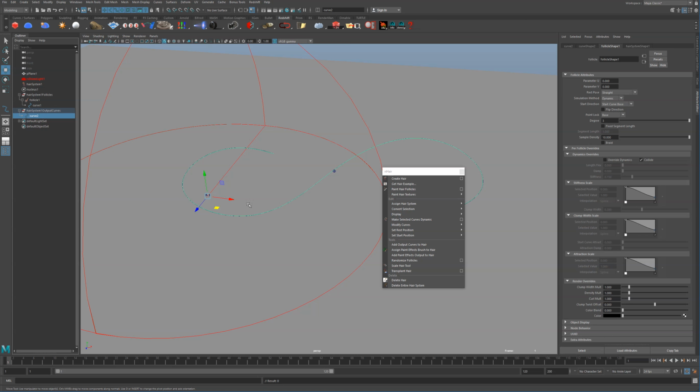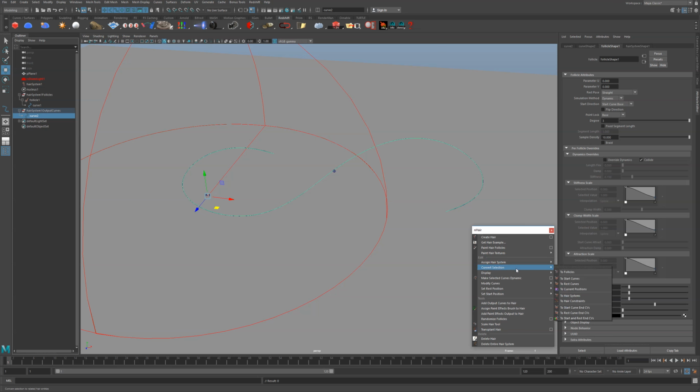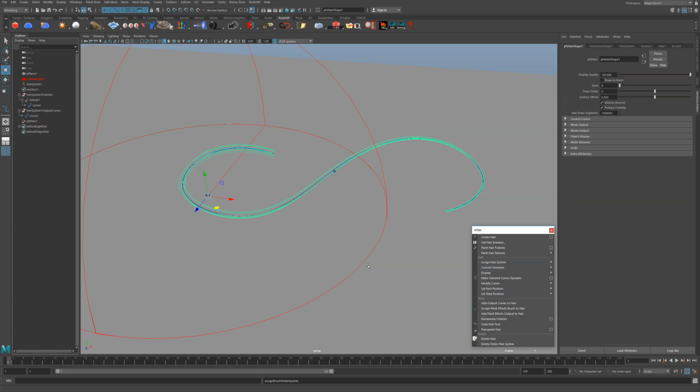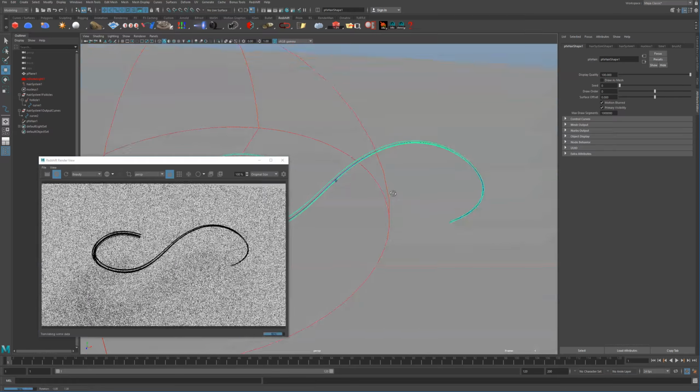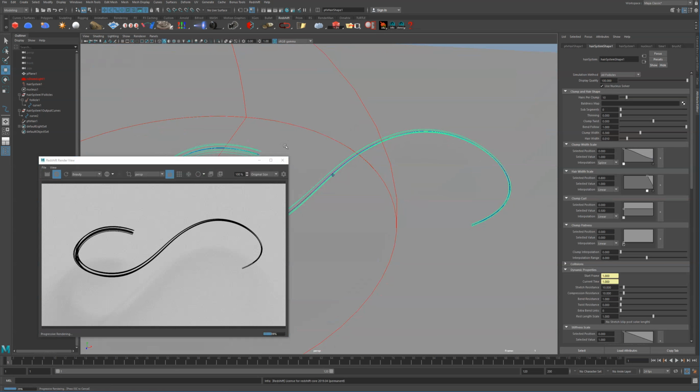Now, it's not just a hair system, because you already have that, but it's paint effects hair, because we don't support curves directly, but we do support paint effects hair. So if we assign a paint effects brush to hair, okay, this is renderable, not a problem at all. You can render this, but again, this is a hair system, it's not a curve yet. So instead of having 10 hairs per clump, we're only going to use 1.